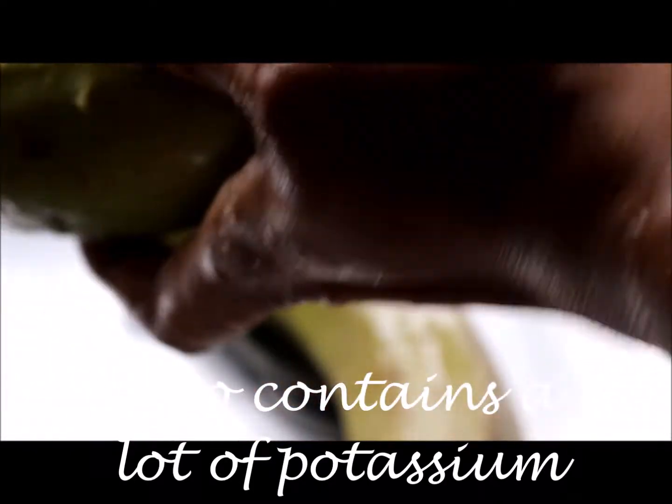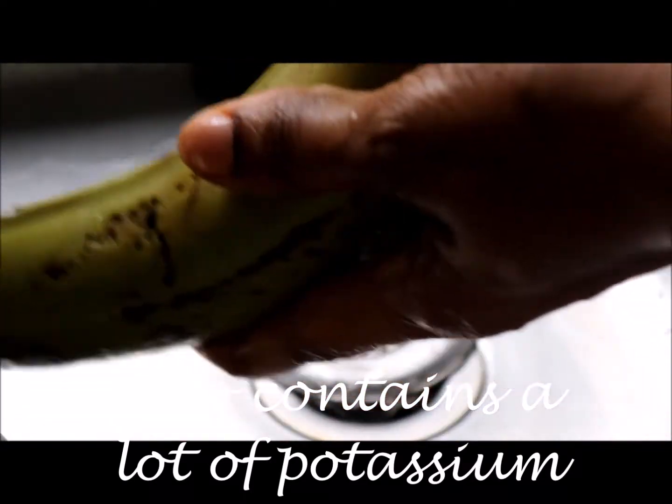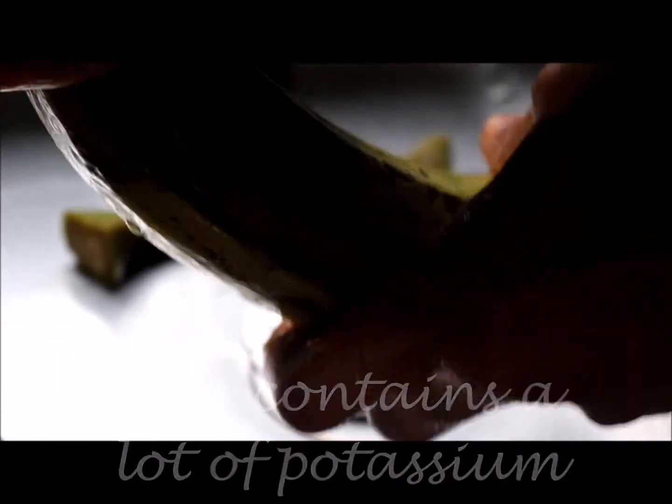First, I wash the unripe plantain and then peel the skin off.